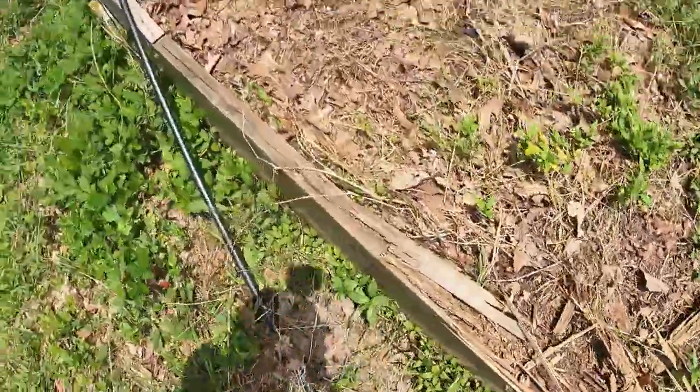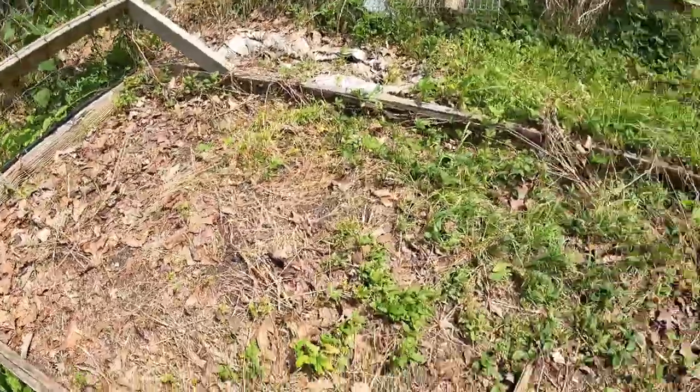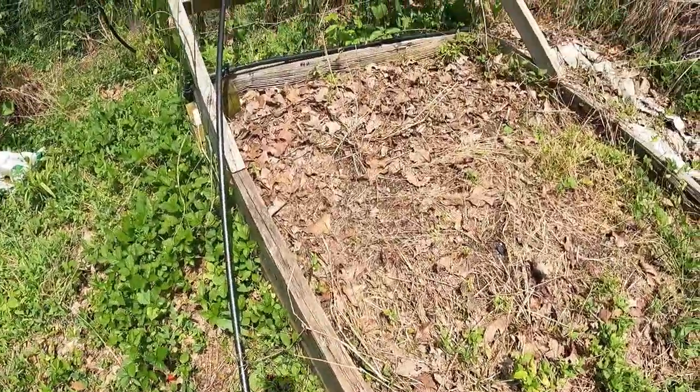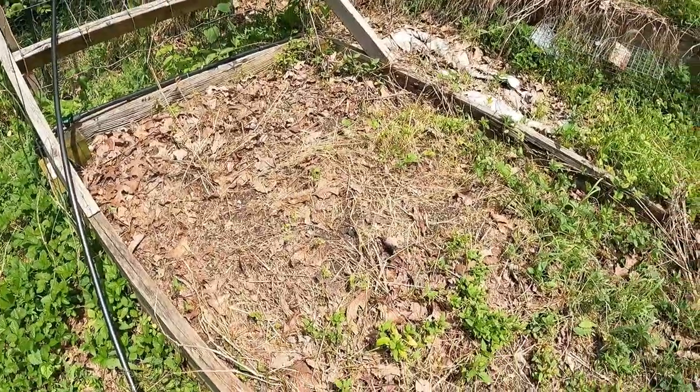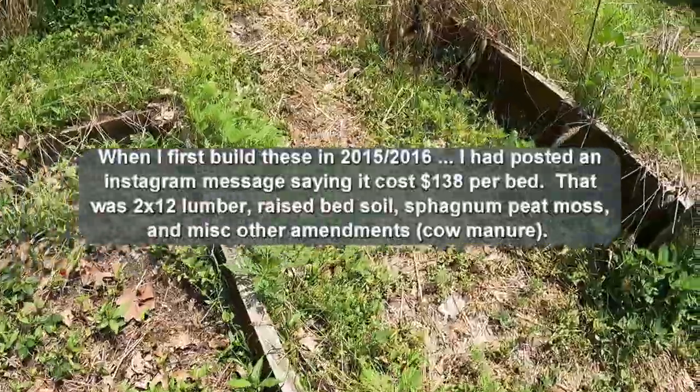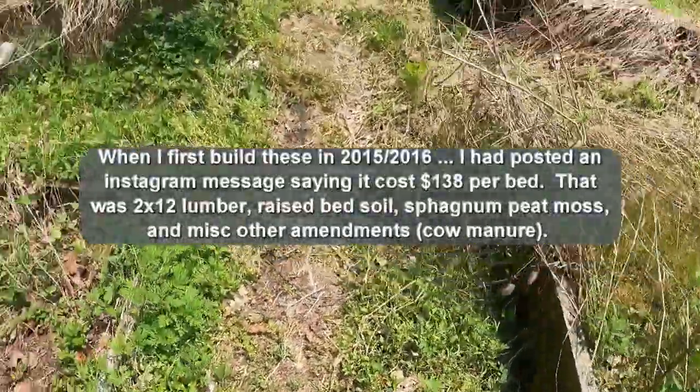6 years. Look at what the cost of lumber is. Well, shoot, the lumber and soil for one raised bed just makes it cheaper to just go buy your own groceries at a store and pay the exorbitant prices.